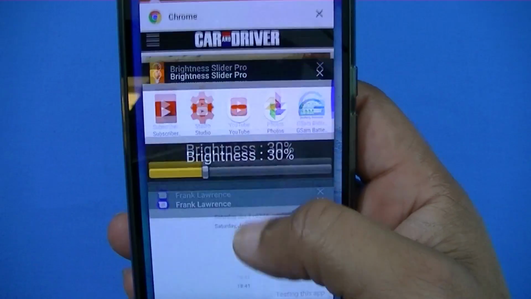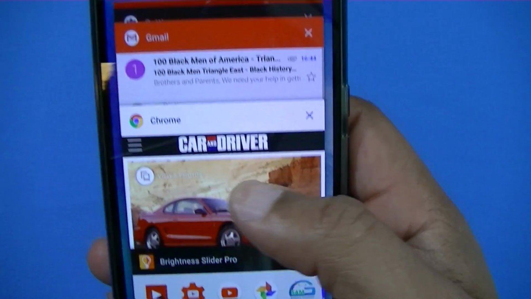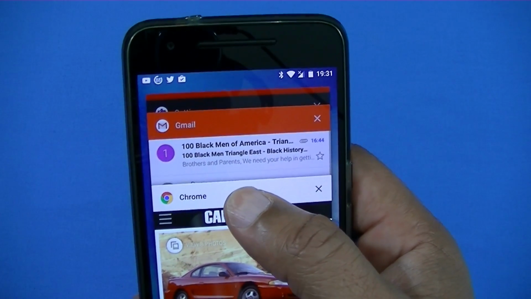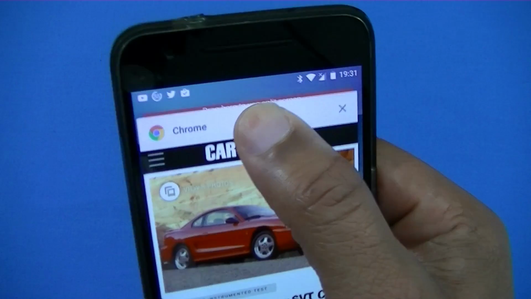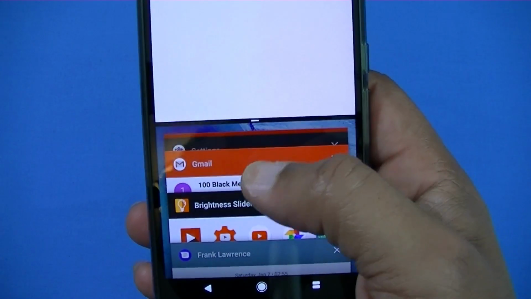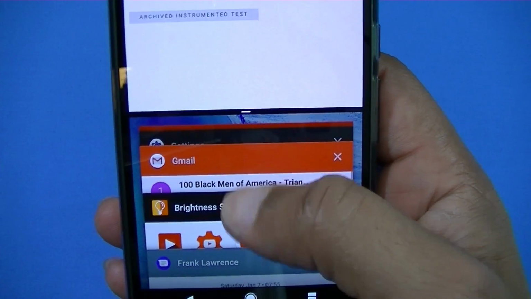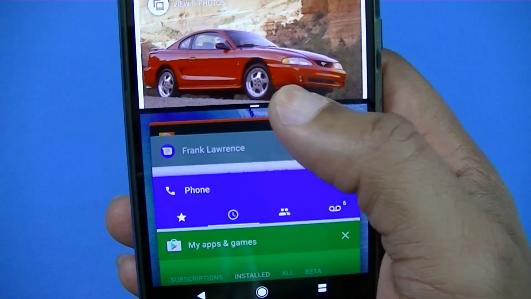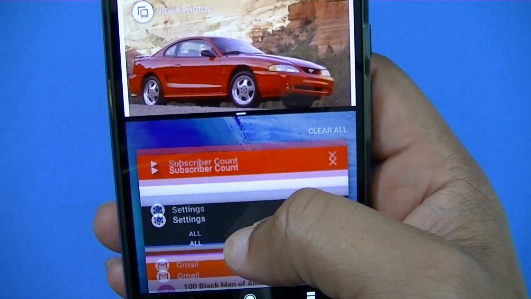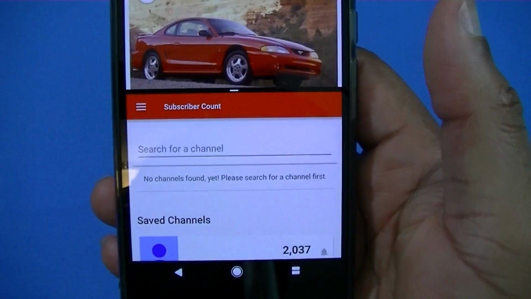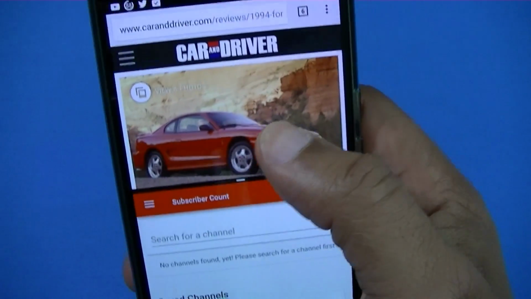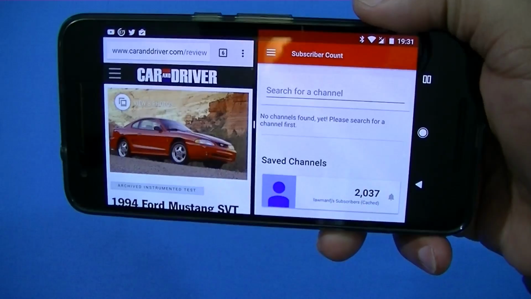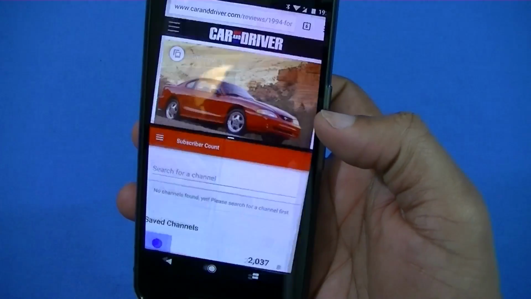Now you're going to find out not all apps are going to work in dual screen, and it'll tell you that when you put one up, if it's not compatible. You get a message, but you just drag to the top. So that's your first app, and then you can use your other app there if you want to get into the second screen. So let's find another app that'll do that. Let me use the subscriber count. That'll work. So you've got two screens there that are working together, and you can look at them sideways as well. So that's pretty neat. I like the two screen feature.